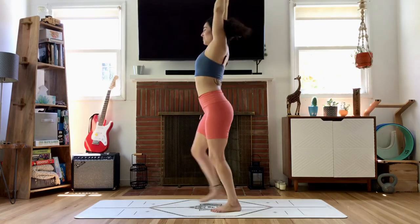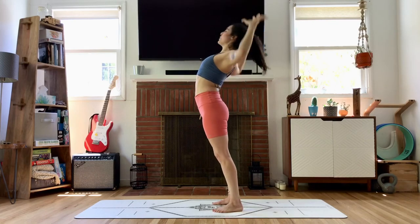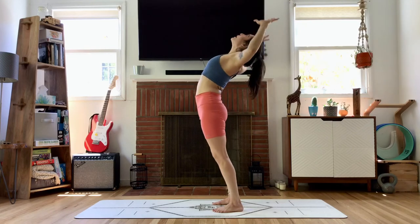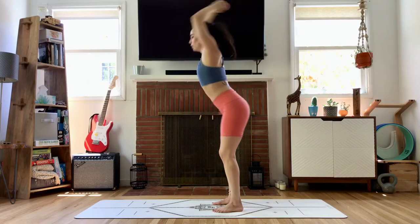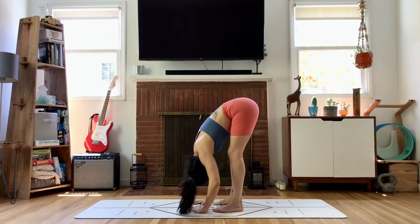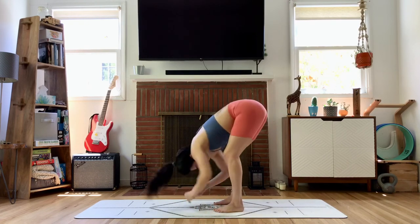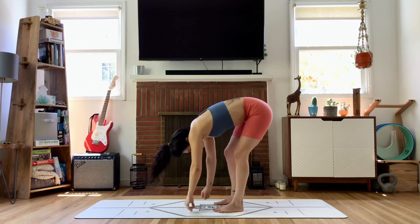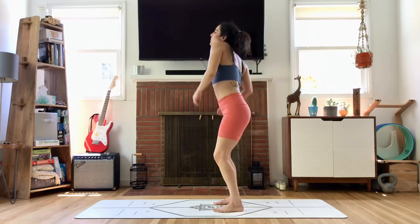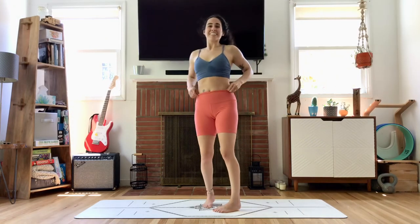Inhale, reach the arms up, cactus the elbows, pry the heart open, take your bow, flush the spine, cactus, bump in, stay in your fold, stay, shake, shimmy, sway, and then shimmy up, circle those shoulders, reverse, two more big breaths with me.